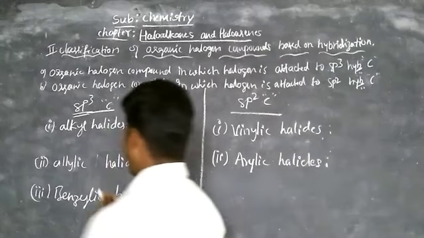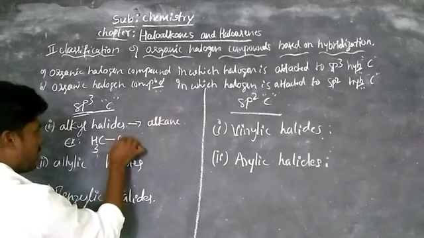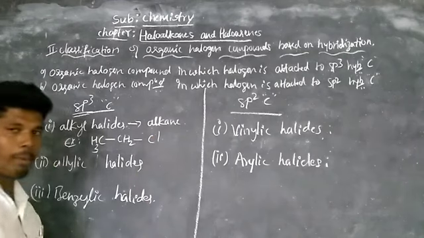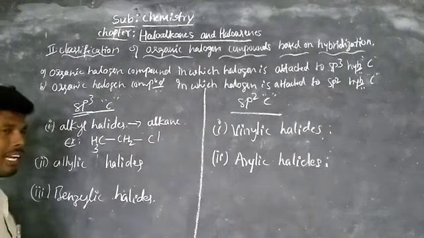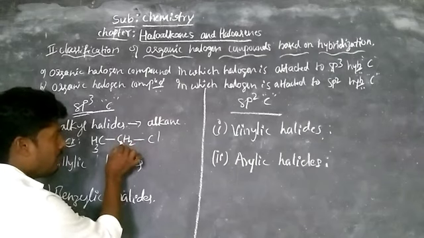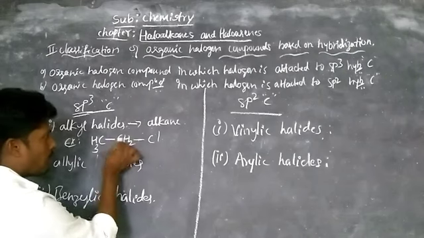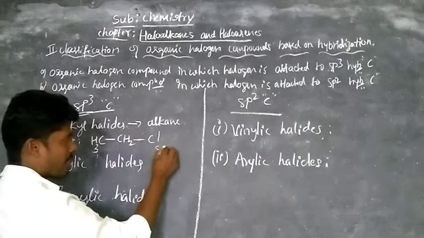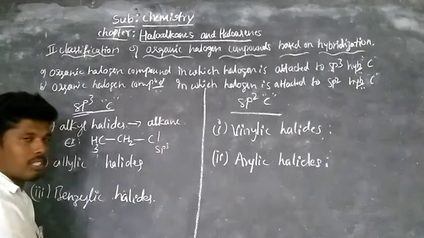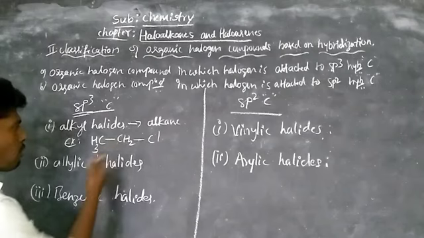Now for example, observe, take CH3 CH2 bond X, where X is chloride or bromide or anyone. Generally these are called alkyl halides. So here the halogen atom is attached to the carbon that contains four bonds. Observe here, two hydrogens and two bonds, totally four bonds, that is sp3. Did you understand? 4 bonds, 2 bonds and 2 hydrogens, so 4. This carbon is sp3 hybridized and there is no double bond here.